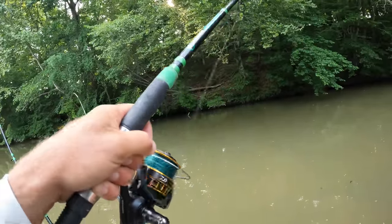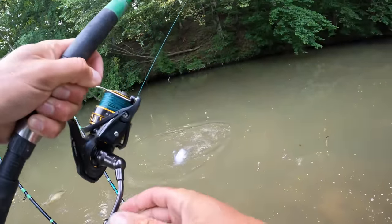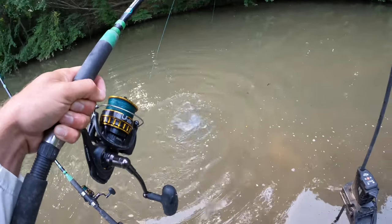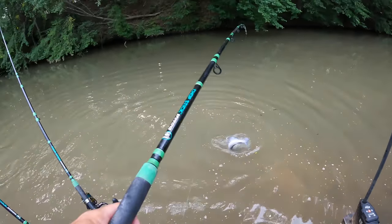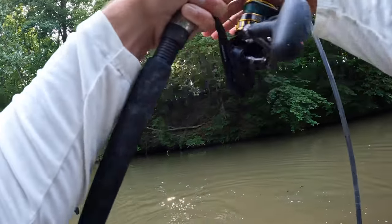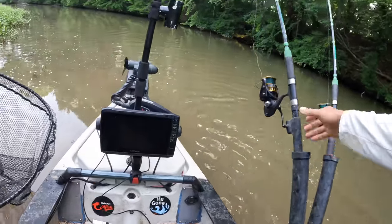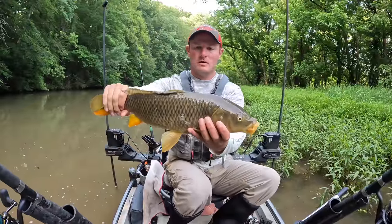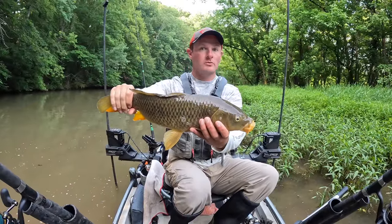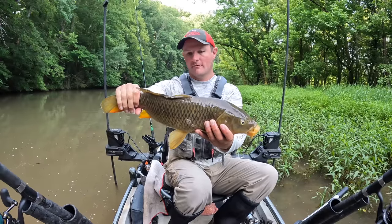This is a cat here. Yeah, this is a cat. That's a blue. That's a blue cat. Well, we got some carp and some catfish in here, apparently. Let me set this one over here in the back rod holder. We'll get the other one landed. We've got some stuff to do here, y'all. We ain't got a bait in the water right now. There we go, y'all. Very small common. This may be one of the smallest that I've ever caught on rod and reel.